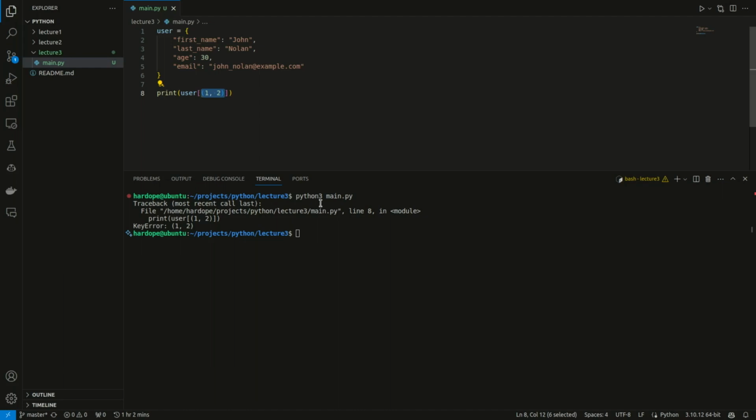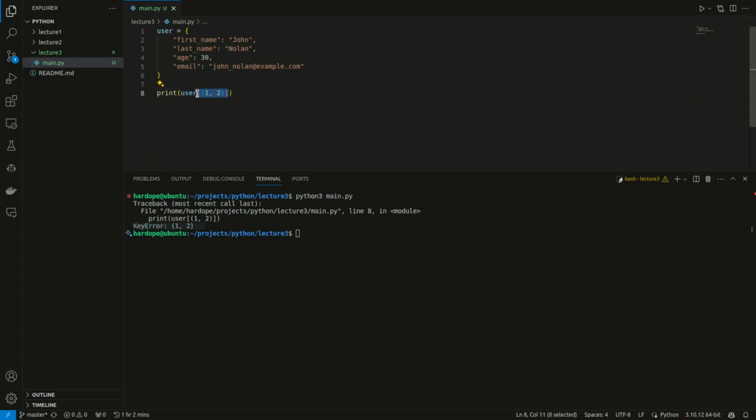So now that's why we're having an error, which is the key error in this case. That leads us to one method of getting values from a dictionary. We can use the dot get method. The dot get method enables us to try to fetch values, but would not return an error if it's not there. Instead, it returns the null value. So let's see how that works.